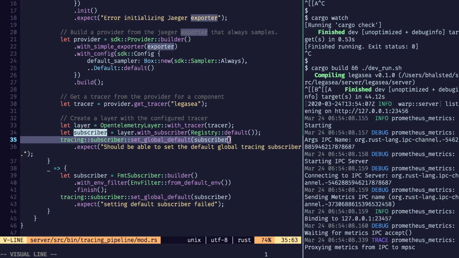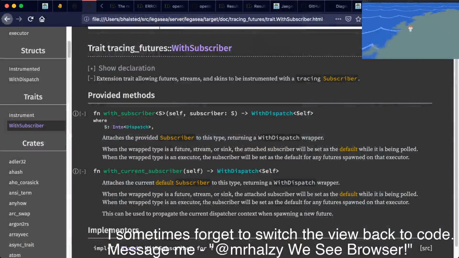I wonder if we could. No, we would just get the default subscriber and then do something with that. I'm still not sure what to do with this.